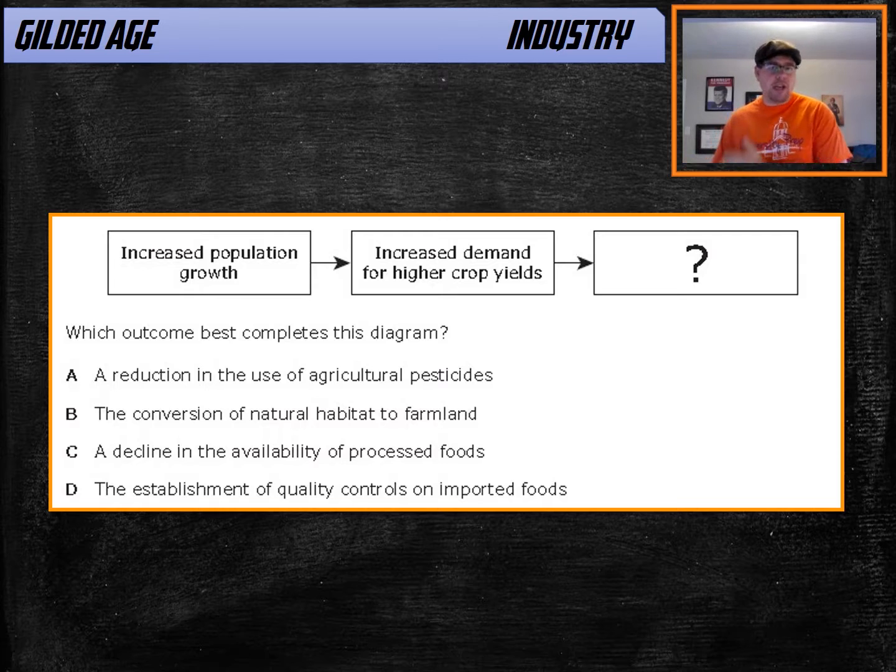There's more need for farmland. That makes sense. But you might have been kind of lost looking at a question like this, like what's going on? Just keep this in mind. If you get a farming and ranching question, then it is a Gilded Age question. What is the overall focus? In the Gilded Age, farming and ranching increases. Keep that in mind.